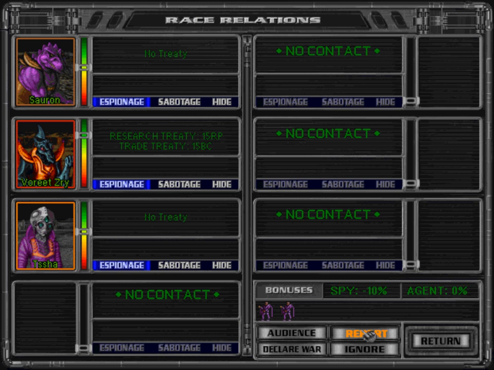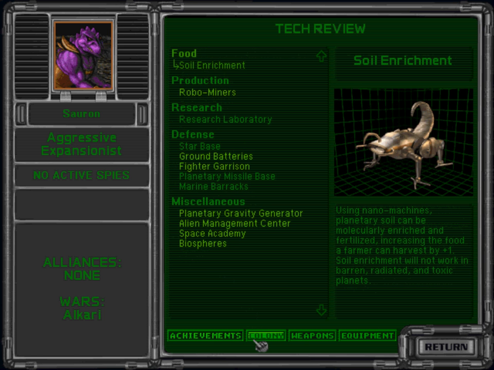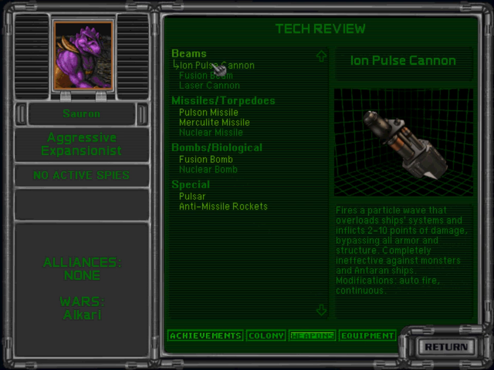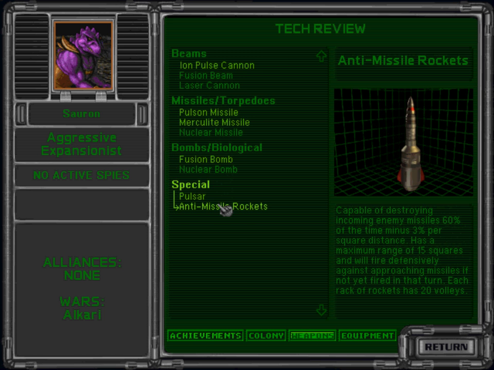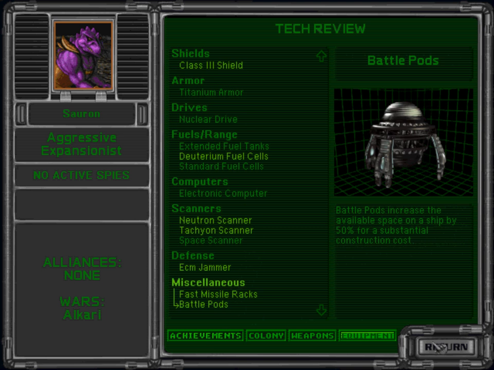Okay, let's take a look at the Sakra. Oh, they have jump gate. Wow. They're quite far in that branch. Oh, their weapons are not that great. Well, Pulse Cannon is certainly dangerous because I don't have any shields, but I can tech shields, so I can have a defense. Pulsar missile again is dangerous. Okay. Oh, they have class 3 shields, so everybody seems to have class 3 shields. Except me.